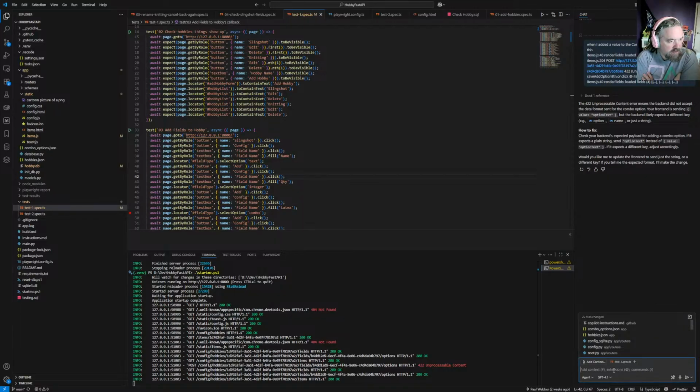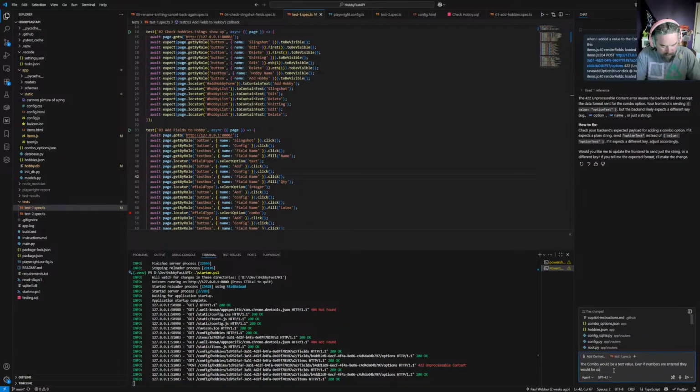Expects a plain string, send option text. The combo would be a text value, even if numbers are entered, they would be considered text values as no math would be required.